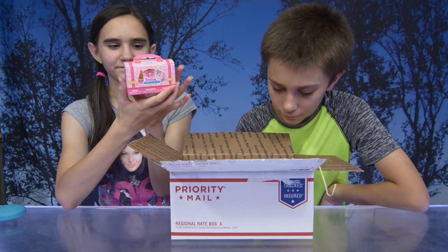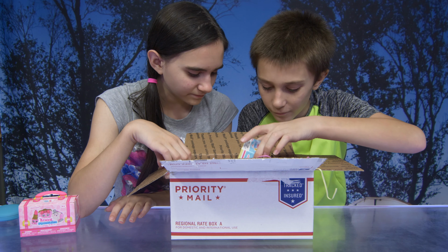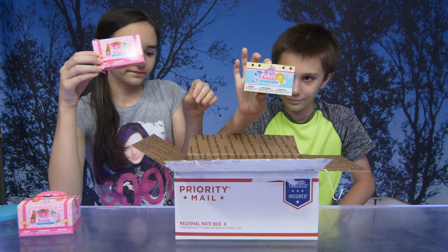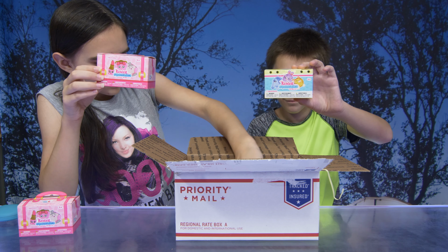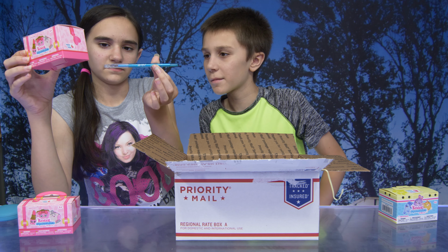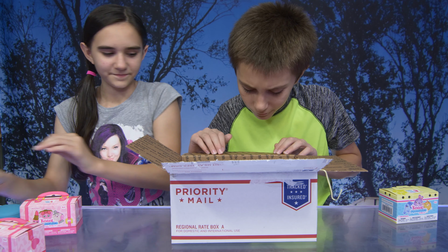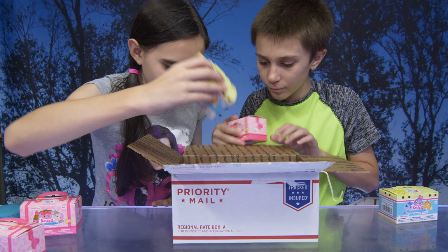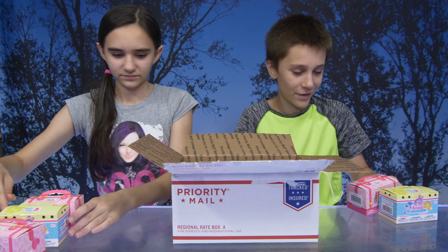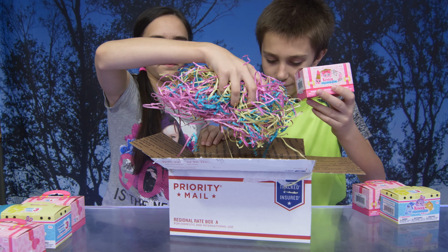So these boxes, guys, are from the latest collection of the accessories that they have. What else is in there? We got more of the blind boxes? Yes. More. Oh, cool. There's different ones in there. Also, there's a pen. Now you can write on this. Ta-da! Heavy. Cool. It's a squishy, it shouldn't be heavy. And then we just have colorful hair.